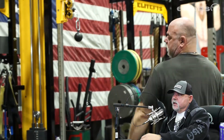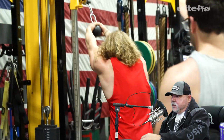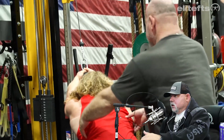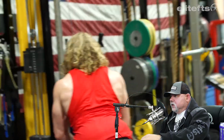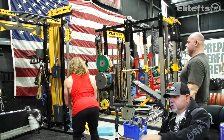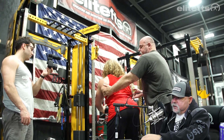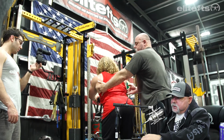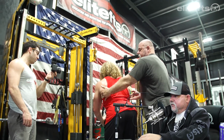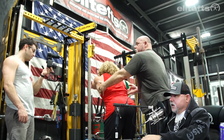This was supersetted again with the pull downs using a grenade ball, which you can get at elitefts.com. And here you can see the stretch in the lat is good and the contraction in the lat is good. You're not seeing a lot of work being done by the spinal erectors or the traps, which is the proper way to do the exercise. It doesn't have to be heavy. It's usually going to be something that will be supersetted with a different lat exercise.